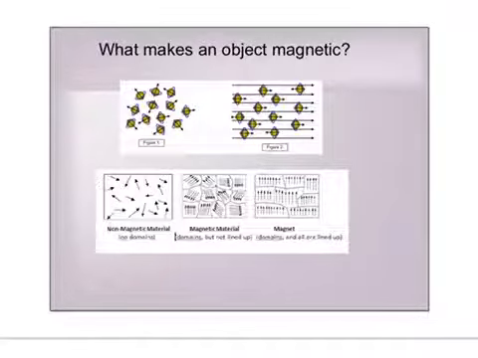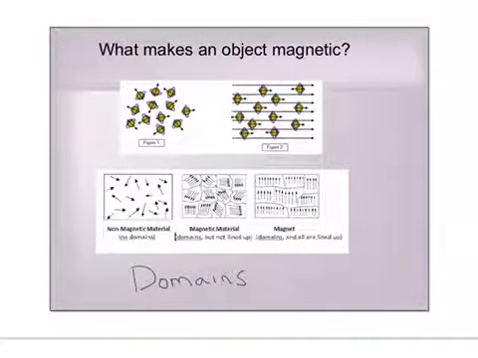So the second thing, what makes an object magnetic? It has to do with what we call domains. Objects that have magnetic material within them have what we call domains, and these are areas where there are essentially miniature magnets within them, and these domains, in some material, they're lined up really well, others not so much. Others, there's no domains at all. As you can see on the far left, there are these arrows pointing in all kinds of random directions. This would be stuff that is not considered to be magnetic.